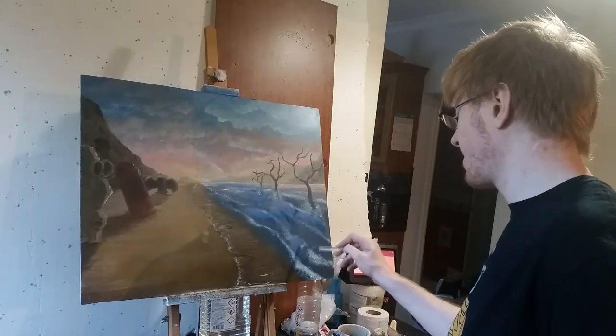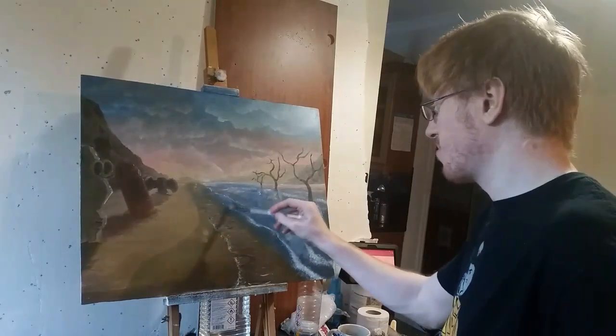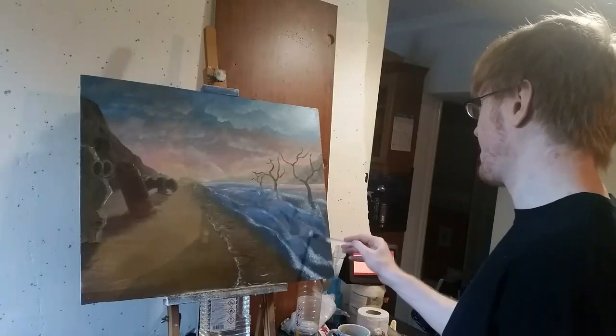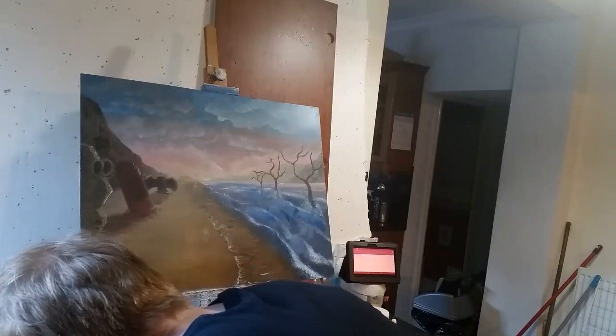But I've done this so many times, I'm not worried really. I've potentially ruined paintings a lot before, and you can always get them back to what they should look like, and it's worth taking that risk. Otherwise you're just not going to ever take risks, you're just going to be worried about making mistakes all the time, and that's no good really.